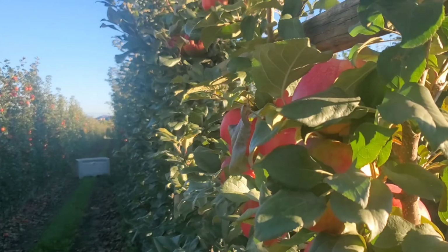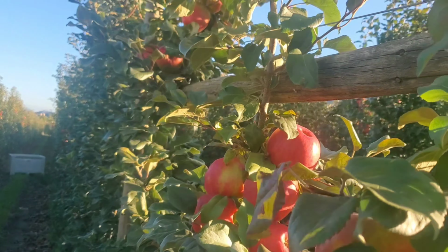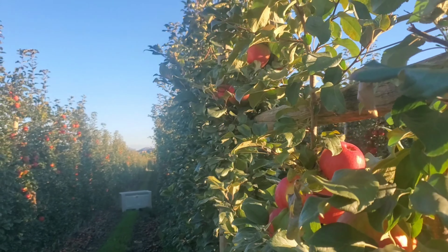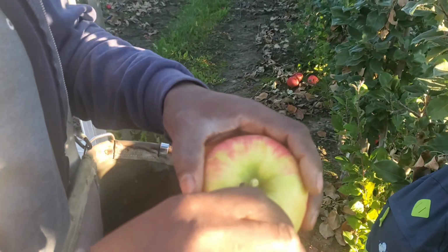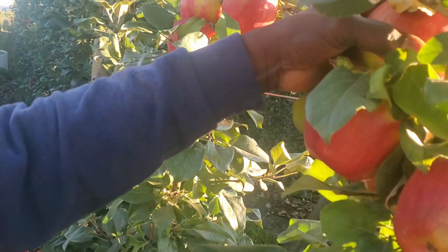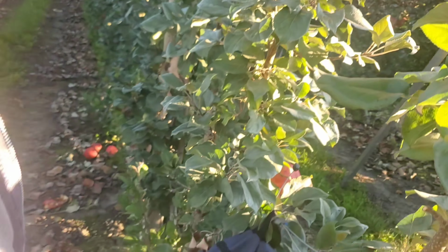Show them how to pick them, Strand. Yeah, you flip them like that, guys. Like that. See now your clipper? You have a clipper and show them. Okay. No problem. Guys, we take out the middle because we don't want them to bore each other. See, guys, he flips it. Flip the apples, pick out the middle, put them in the bag.